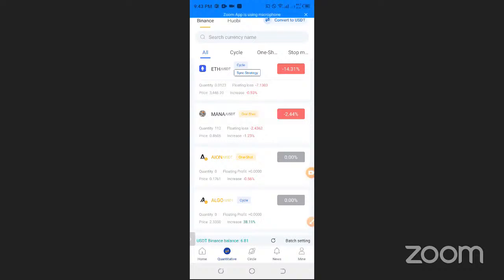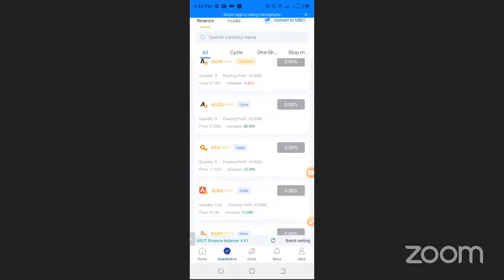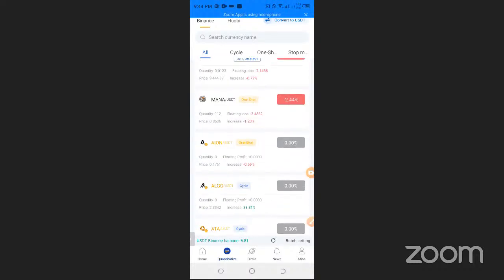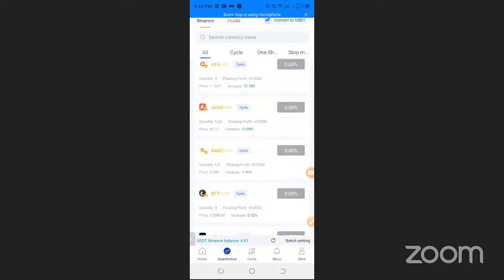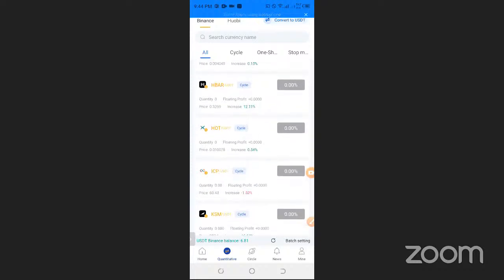So one of the strategies we have discussed before, I can just remind us about what we said. If you are seeing my screen here now, one of the things you can do is come to quantitative in your Royal Q, then look at all the coins, and look at the one that has the highest negative. This is where you are going to look. You can do the same thing with your Binance, but look at this increase. You see this one is -3. So that is the section you will look at in the coin.